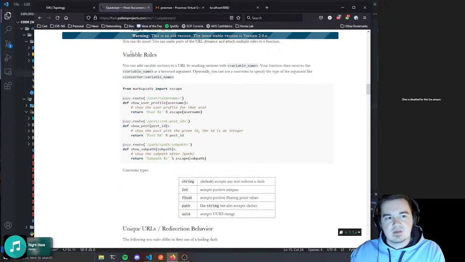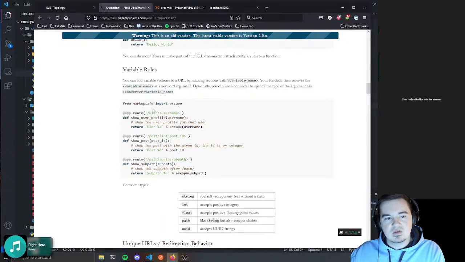This is pretty interesting with variables. So this is where you're not sure what this value is going to be. In this case, if you want to see a user profile, you could say /user/ and then the name of the user profile. But obviously the username is going to be chosen by the user. So you can't statically just, I guess you technically could, but it'd be thousands, maybe even millions of routes for every username possibility given certain restraints.